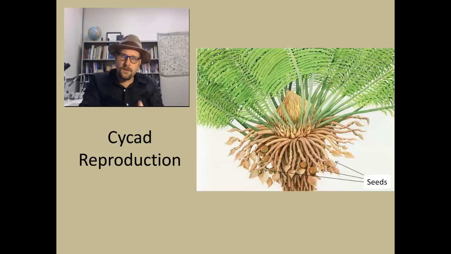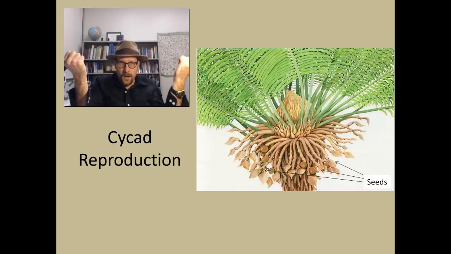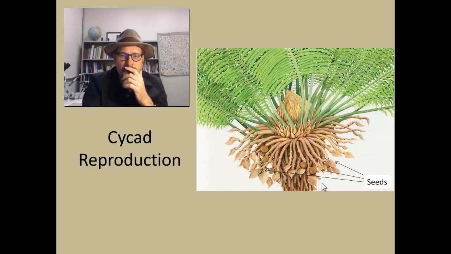Now once the ovules on the female plants are fertilized with pollen, the plant will produce really large seeds. Now these seeds will grow and develop from the center of the plant, and once mature they'll basically drop off the stalk as they grow out. Now note that these large seeds down here are not likely to fall very far from the plant. They lack a fleshy fruit, and few animals eat these seeds, as they tend to be highly toxic.